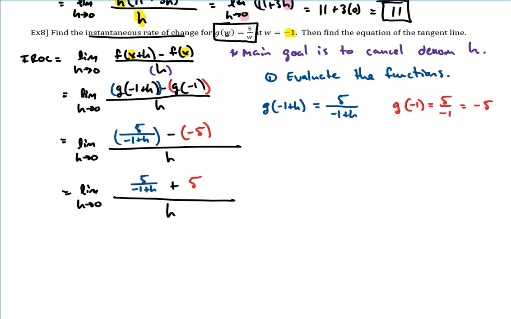Okay, the strategy I usually used in these limit problems was to take, so I'm putting the parentheses in, so I have my big numerator and my big denominator. Our next step, since we evaluated the functions and plugged them in, is to simplify. So this is our step 2, simplify this expression.